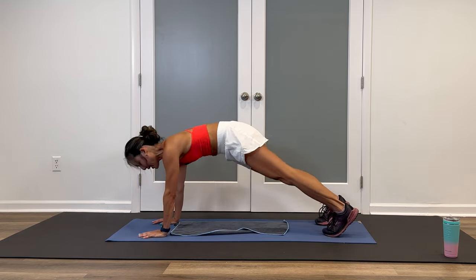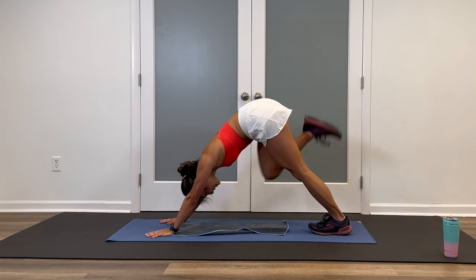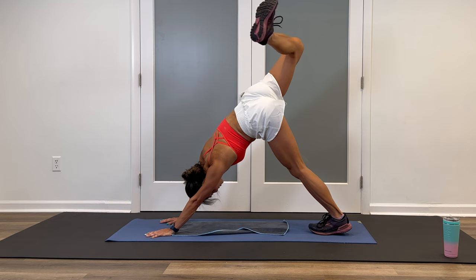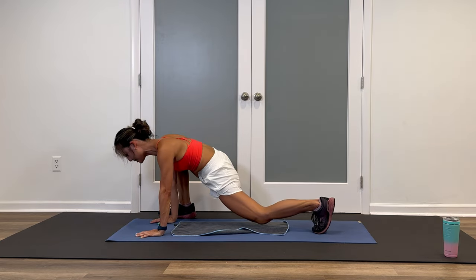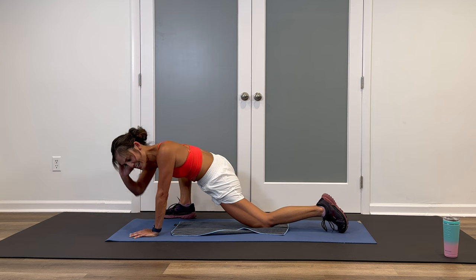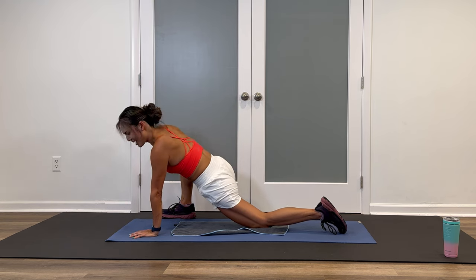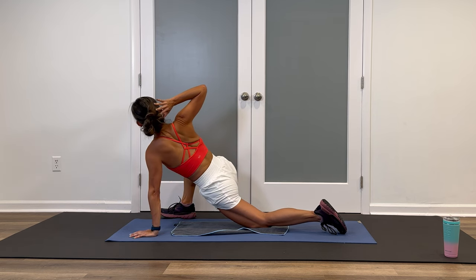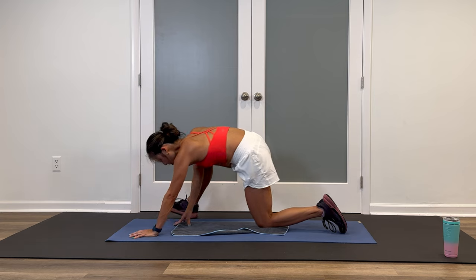Walk the hands back forward, pick up that other knee, go back to a high plank, then child's pose or downward facing dog. Reset, and then let's get the other side. When you're ready, right leg extends up, bend the knee, open up the hip, roll the ankle how you like. Reverse directions. Extend that leg straight — inhale, exhale — set the foot to the outside of the hands. Drop the knee if you want, lizard stretch. You can add the rotation — I did it on the first side, and it might even feel a little bit different on both sides.